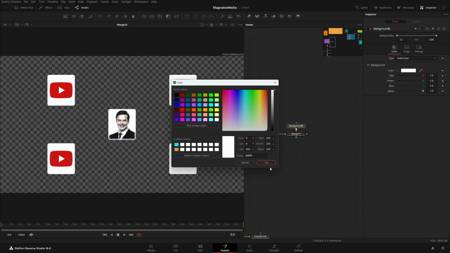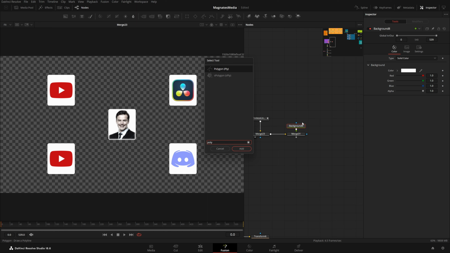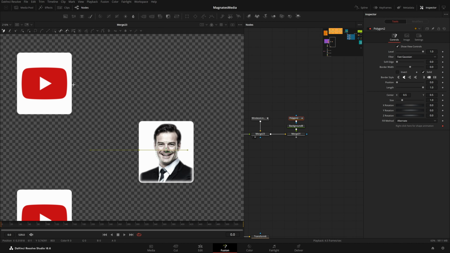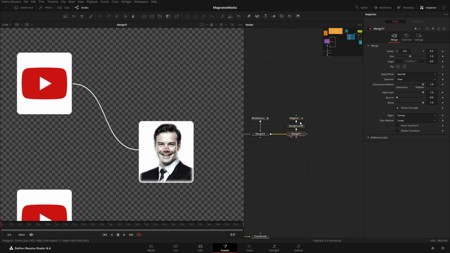So let me make this background white. Under this background, type poly for polygon, hit enter. Now in this polygon, let me add one point here, another point here, just like that. Now take this, bring it here, hold Shift I. Now it should be to cursor, and I think this would look really nice. Also, now increase the border width just that. Oops. Yeah, sorry, I was not viewing it. That's why I was like, why isn't it working? But yeah, whatever. So 0.0015, just like that, looking great.